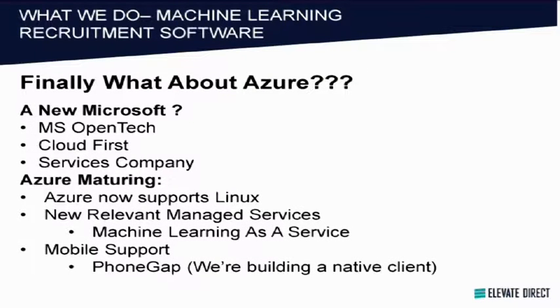Okay, so Azure. This is an Azure conference. Are we actually going to use Azure? So I mentioned before about our philosophy, our guidelines. This is we want to stick to the best tools and all the rest of it. And to be fair, Microsoft has changed. They've got MS OpenTech now. They're producing a lot of open source code. They're committing to projects. And they're very quick as well. They're not hanging around waiting for 2 years like Microsoft used to do on this stuff. They really are at the front edge, especially MS OpenTech. The nature of Microsoft's organization has changed as well. They catered for this.